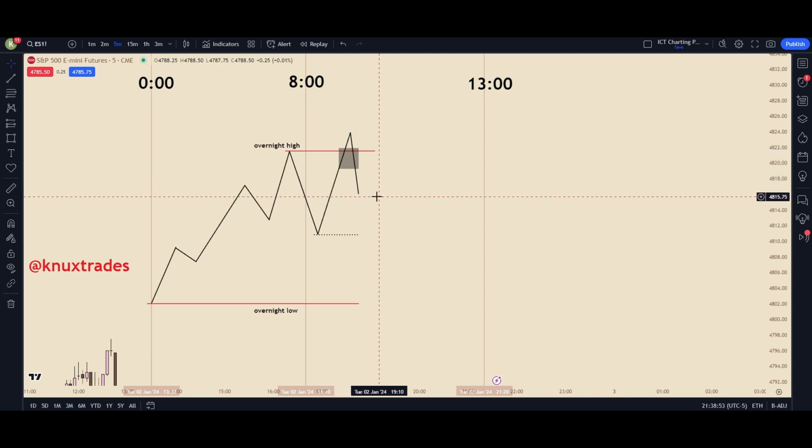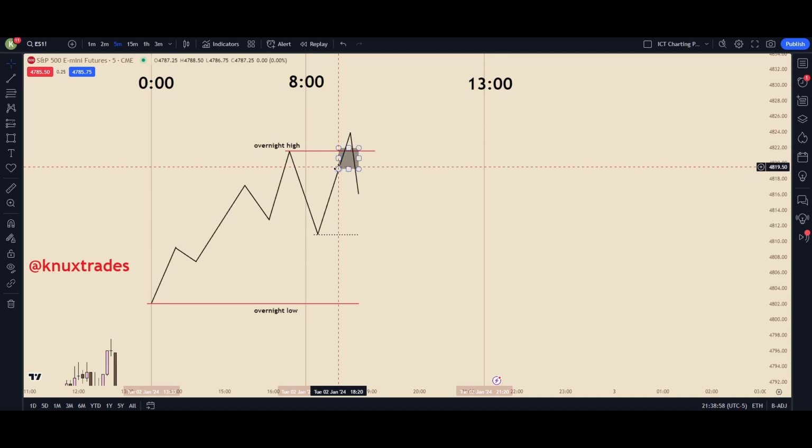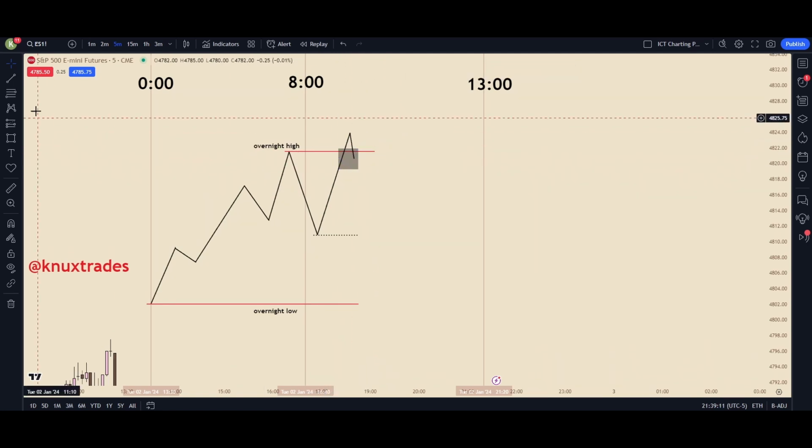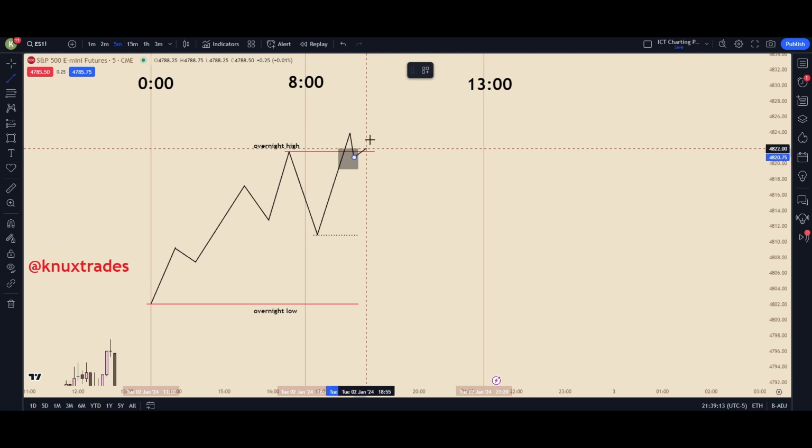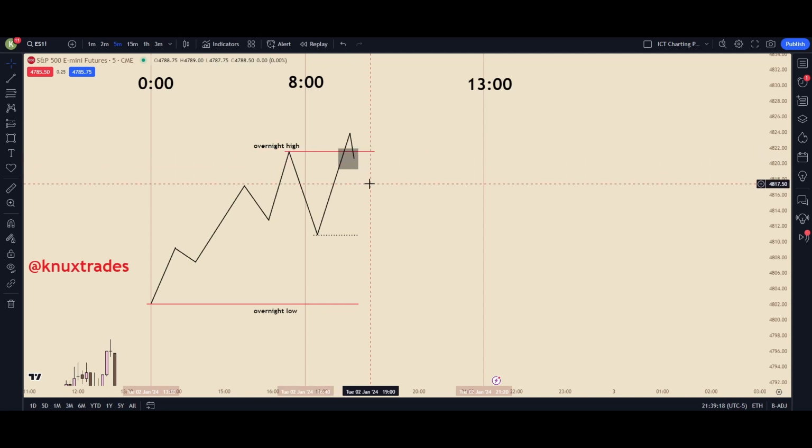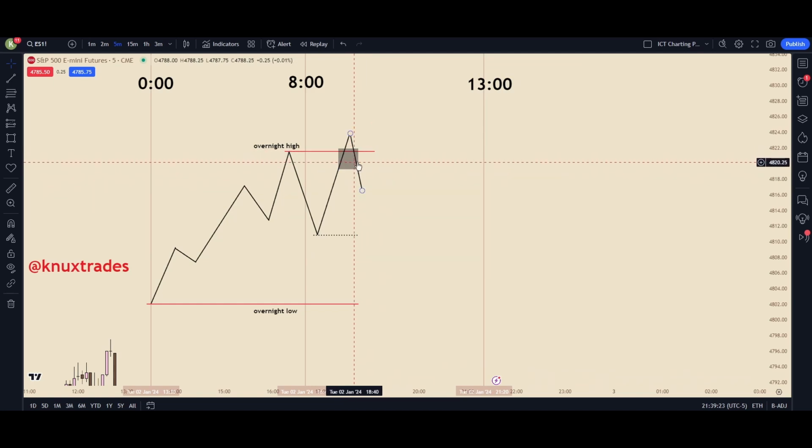The next thing I'm looking for is, once we close below this, I'm saying that this is enough to convince me that we are going to go lower, because if we were going to continue higher, we would want to see bullish PD arrays, like a bullish fair value gap respected. If this was going to play out, this is how we would want it to look if we were bullish, right? We'd want it to wick back down in there and then continue higher. But since we've already raided the overnight high, the only way we're looking to go is lower. So I like the close through here. I'm using this as a new bias or a bias confirmation that we're going to go lower.